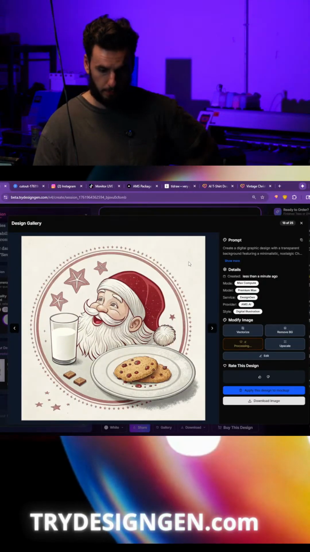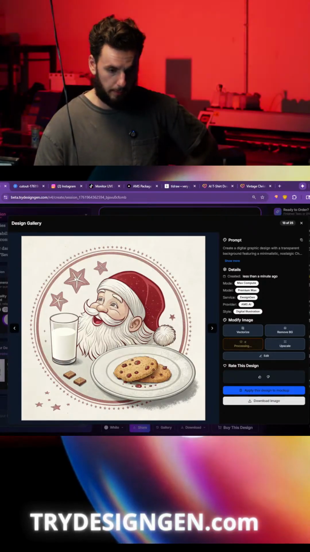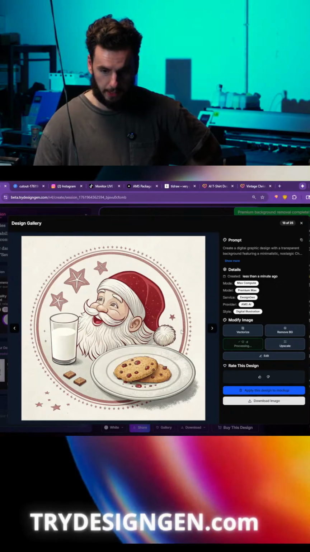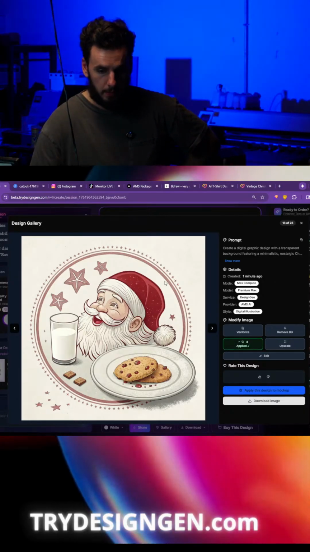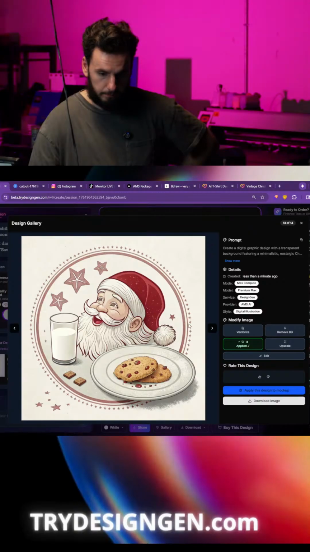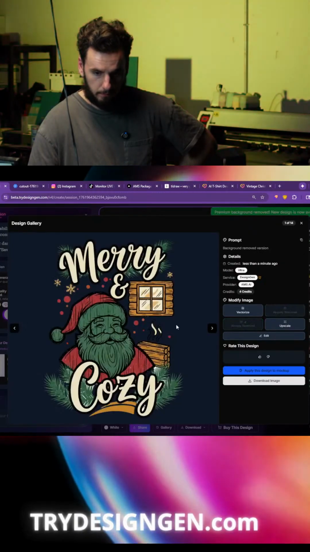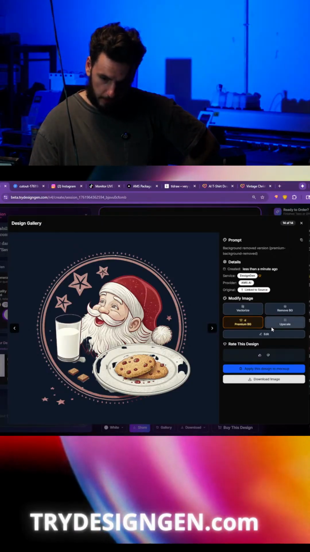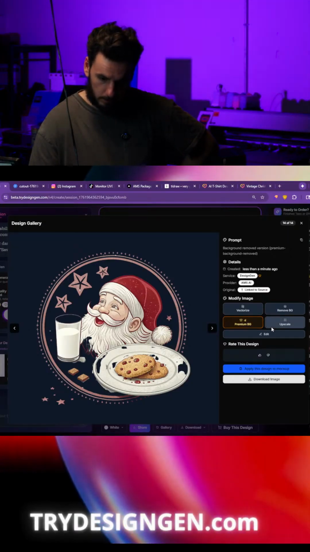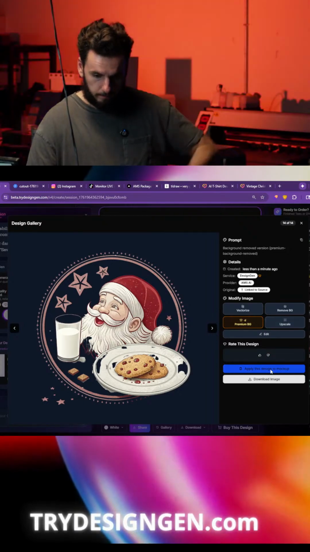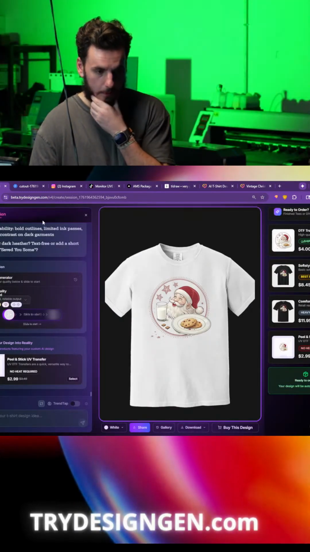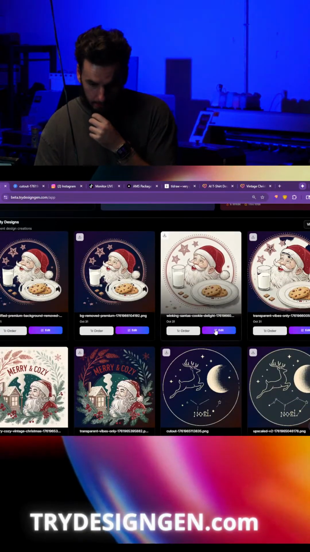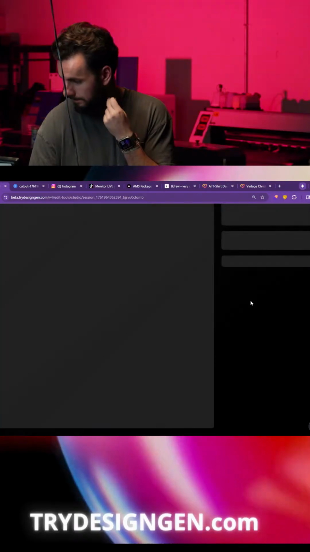So let's try the premium background removal and see if that one can do any better. We really want to keep this inside fill and just get rid of that outside background. Let's see. It did not do that great. Let's see if we can try and edit. Oh, that looks so good on the white. We got to get this right. We got to get this right for sure.